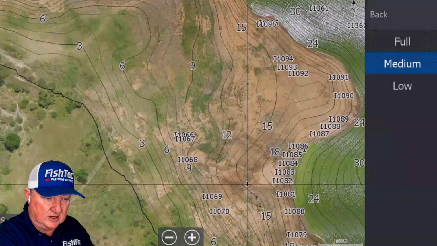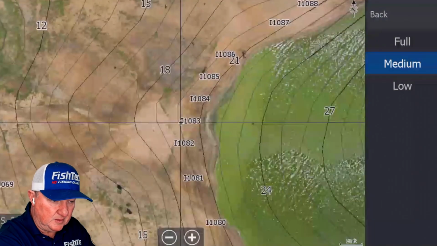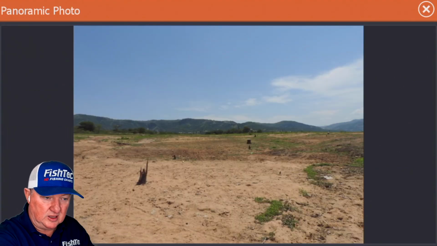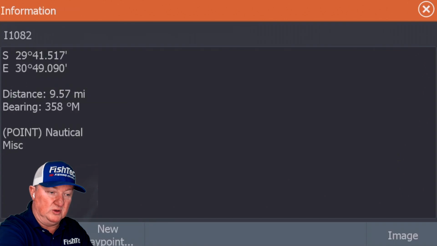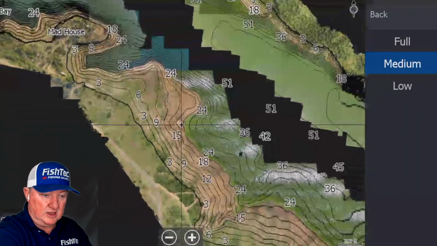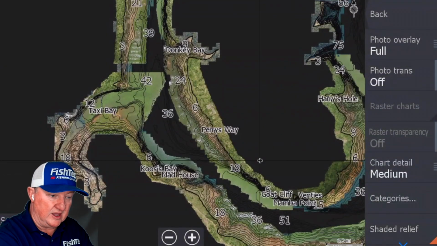So in a case like that, we'll tap on any one of those. Let's zoom in. Pick that there, go image. Okay, interesting. You can see those tiny little stumps there. Very, very valuable information.